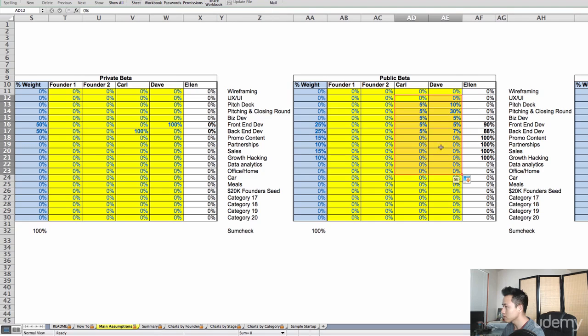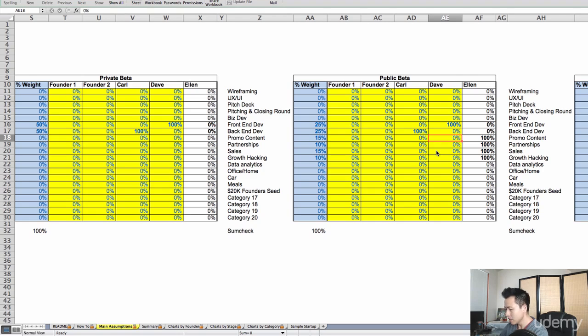So again, we're going to say all the development is still going to Carl and Dave, but now Ellen's taking over most of the other tasks, but maybe she's getting some help from both Carl and Dave for different things.